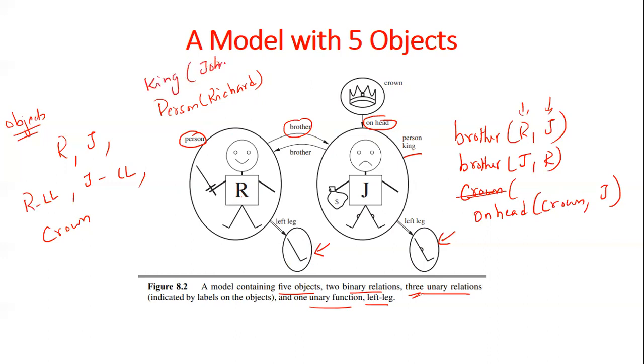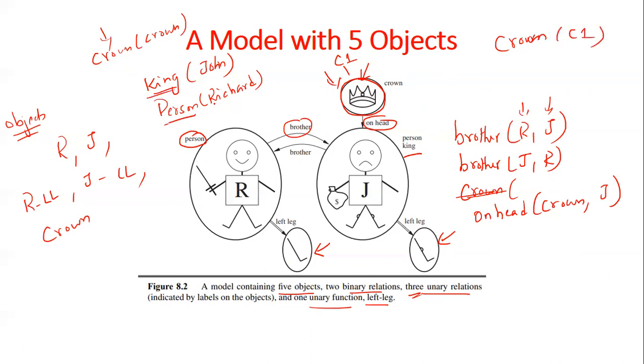king of John, right? So person is the first unary relation, king is another unary relation, and this object is a crown. This is the object, right? So this object is a crown. So actually the name we are also considering as crown, so we can write crown of crown. What does it mean? This object's name is crown, and it also has a property called crown. Or if we call this object C1, then we can say crown of C1, which means C1 is a crown.